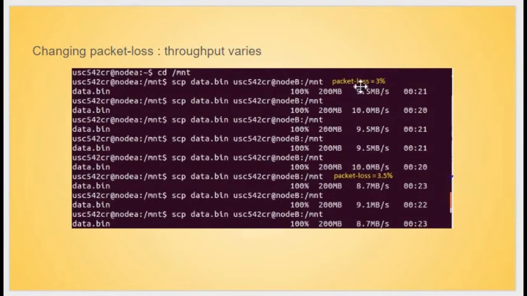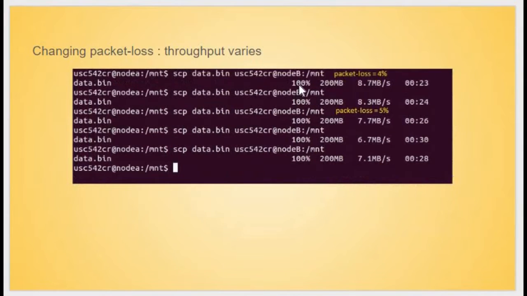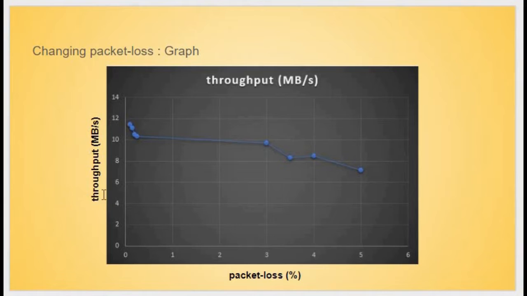And then we increased the parameter to a higher extent. We increased it to 3% and obtained a throughput of around 10 Mbps. And when it was further increased to 3.5%, it was around 8.829 Mbps. And when it was changed to 4% and 5%, it was around 8.5 and around 7 Mbps respectively. This was plotted onto a graph. As you can see, throughput is mentioned here, and it's between 0 and a maximum of 12, and the packet loss was varied between 0 and 5, and this is the graph we obtained for the throughput.